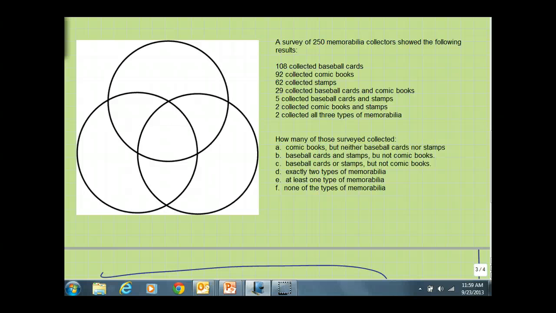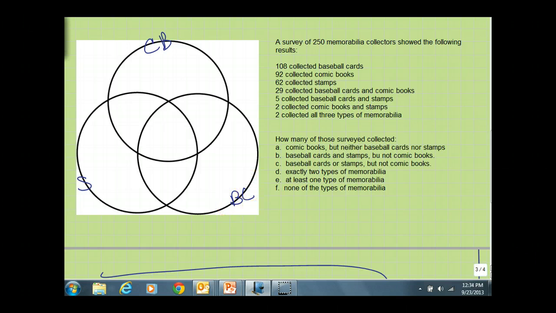Okay, so here we're looking at a survey of things that were collected. And by the way, in the book, this was written in paragraph form. So my first big hint for you guys when you're doing this is to write a list. Write it in list form first, okay? Otherwise, you might lose track of something, and it'll be harder. So rewrite it in list form. So this is based on stamps collected, comic books, I'm going to call that CB, and baseball cards, BC.